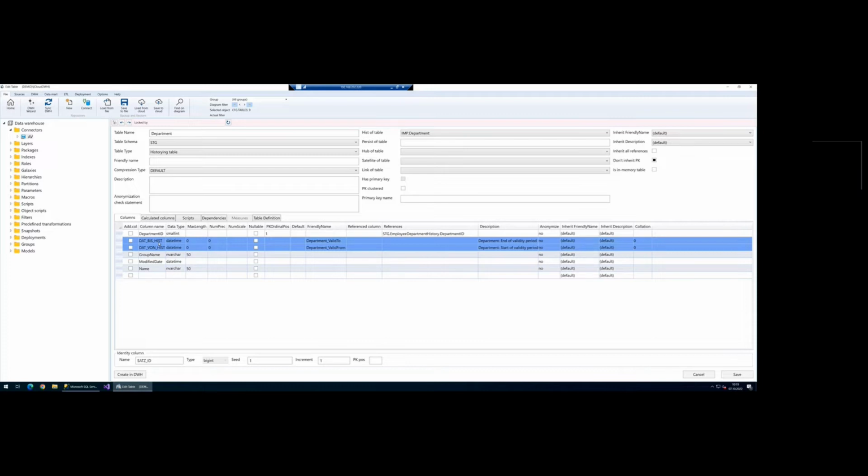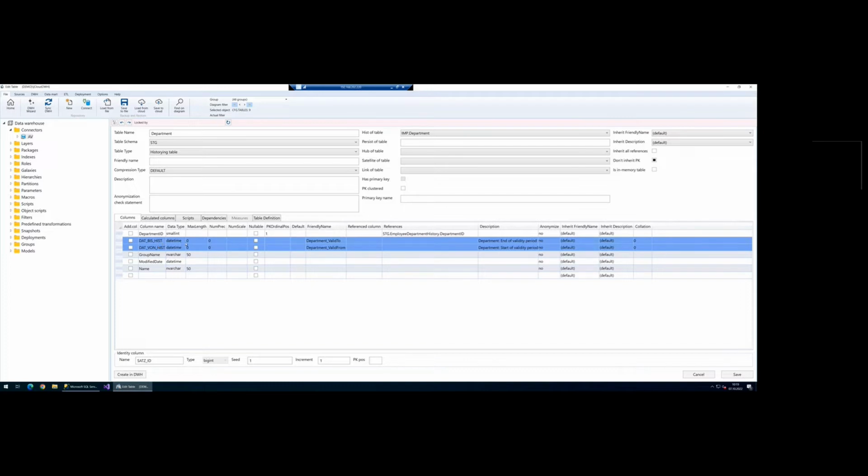We detect the changes, and the previous version of the data row will be closed. That means the validity period of this previous version will be restricted to, for example, the actual date, and the new data row with the new values will be added.